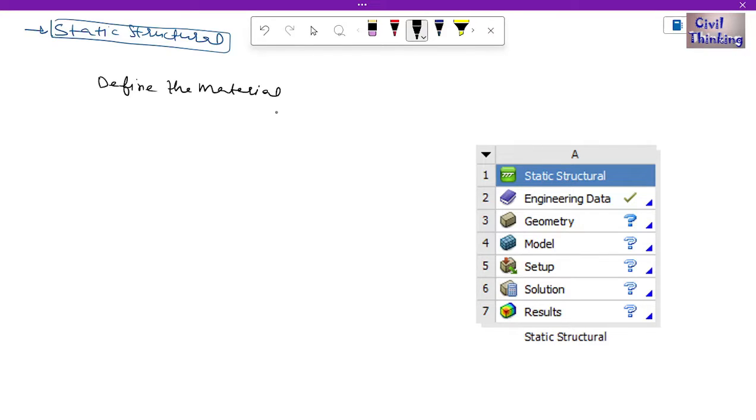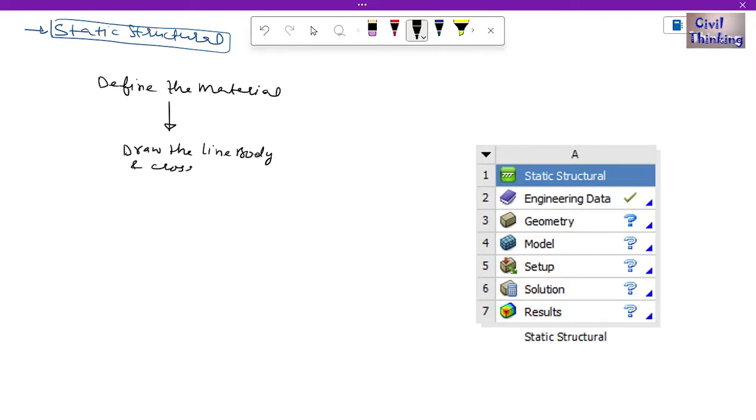So step one in the analysis of structures is to first define the material. I will tell you where to do each step, but first let me outline the steps. First you define the material. The second step is to draw the line body and cross section.